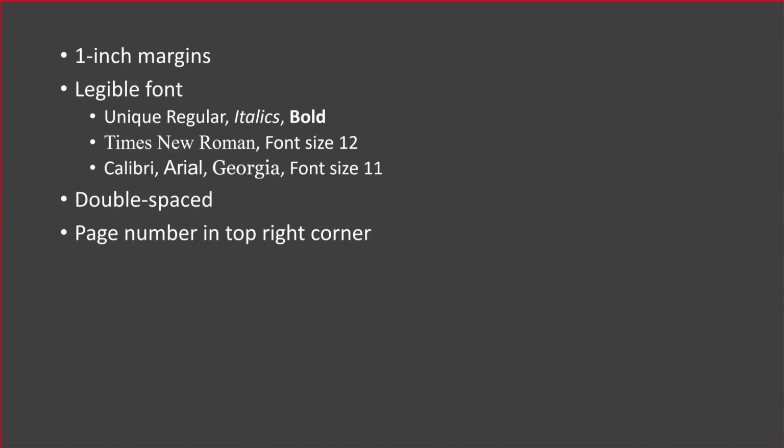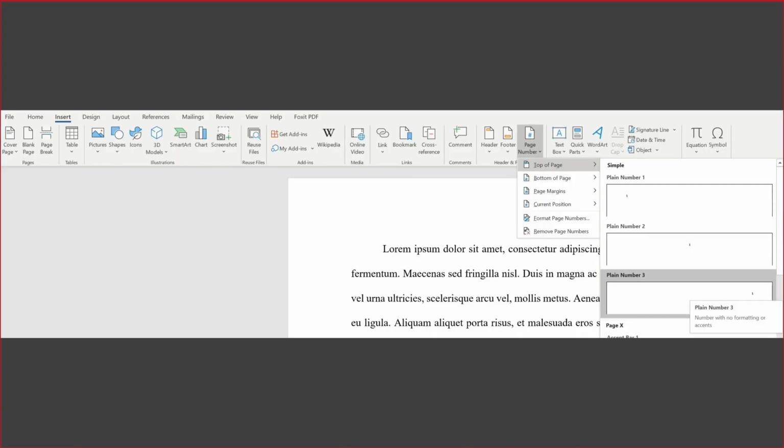And then finally, you also need to have your page number in the top right corner, just like this. And this is also relatively easy to change. Within the Insert tab, which is the third tab on the top, you want to go about two-thirds over to the right, and under the header and footer section, the third option is page number. If you click on the drop-down arrow, then top of page, which is the first option, then you go down to the third option there, that is plain number 3. So it's going to put a number on the right side of your paper.